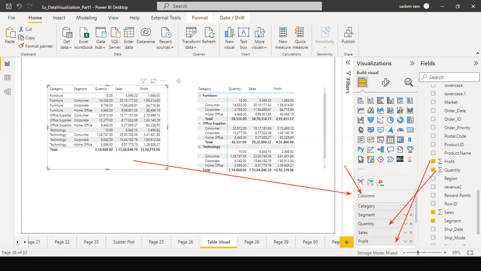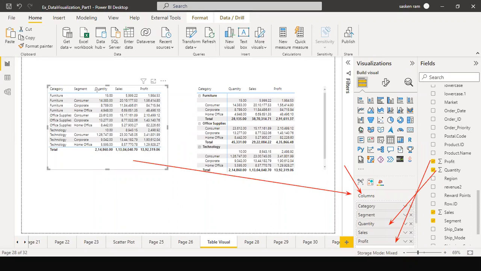Okay, so table visuals. It's not a chart, it is a visual, table visual. So why do I have to use it, when we have a lot of other options? Not all the time are the charts enough to help you make proper business decisions. Sometimes we find ourselves in situations where we need to create a table visual so that we can examine the information directly and make decisions accordingly.